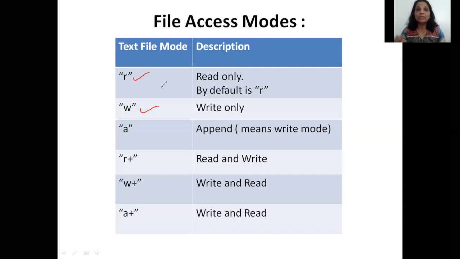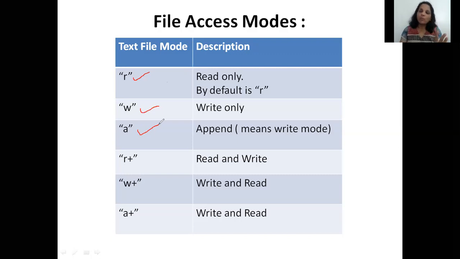Is that clear? But there are times that I'm going to write something to a file and I don't want the previous contents to be touched. I want them to remain there and I want to continue writing. Then in that scenario, make use of the append mode. That's called A. When you say A, you basically mean to write.